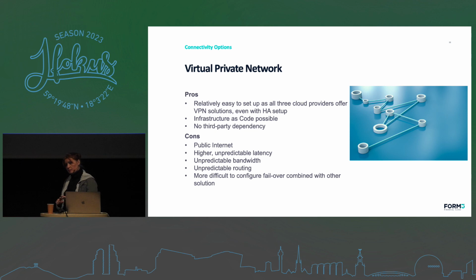And in terms of payments or some contractual obligations, you need to guarantee that your data won't move outside a given country, a given zone. So with unpredictable routing, you never know that. We also considered an option where we use VPN as one link and some sort of direct connectivity as the other, redundant link. However, it's more difficult to configure failover in such an option.